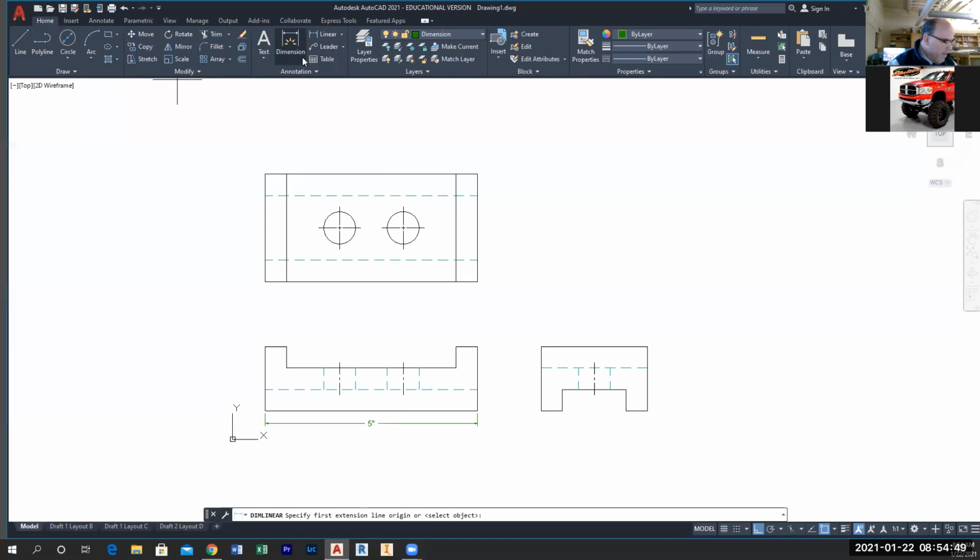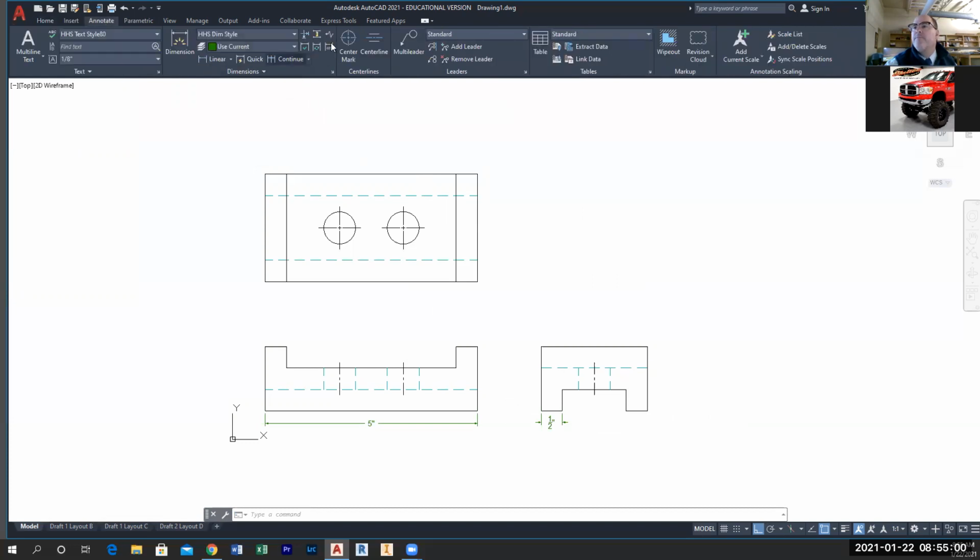The right side, let me go to the right side view, and I'm going to go to dimension. I have a couple dimensions in here. I have a dimension from here to here. That's a 1/2 inch. And it goes all over to over here. I want continuous. Let's go to annotate, do continuous, and then it goes right there. It lines it right up, which is nice. Okay, hit exit. I want another linear dimension from here over to here, which is 1.5 inches.